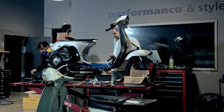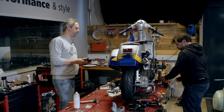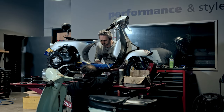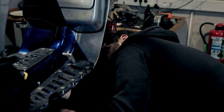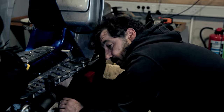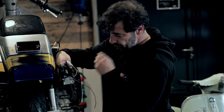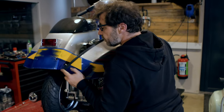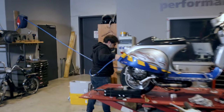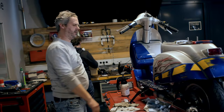We already have the seat. You just have to put it on. It's easy. Not everything is 100% finished yet, but the scooter can stand halfway nicely. And he can do tricks. Yes, like sit, down and heel. That's okay for the custom show. The stand is on.